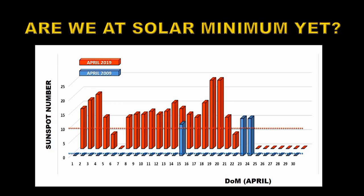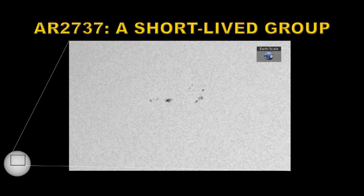That level of activity we're currently seeing has to die down quite a lot before we get to solar minimum. First let's take a look at active region 2737. It was a relatively short-lived group, and this picture was taken near sun center when it was at its maximum number of sunspots. All the sunspots are relatively small, so it wasn't surprising that the region died away relatively quickly.